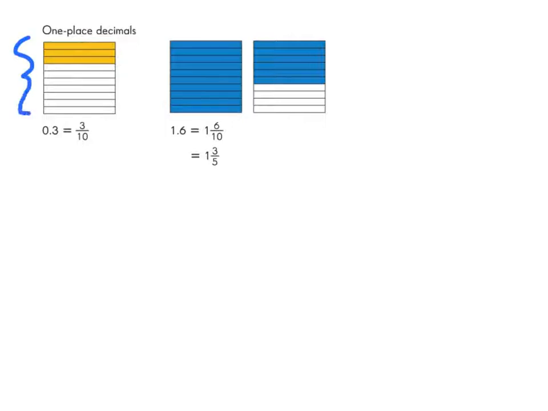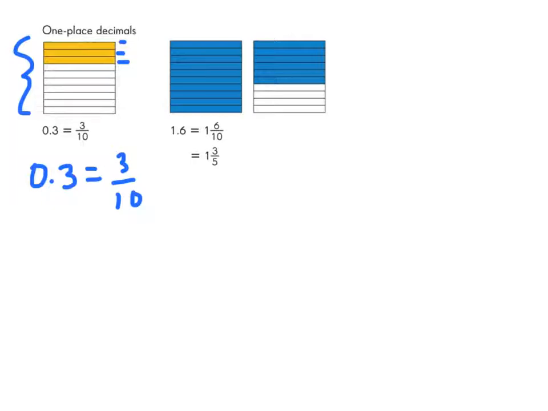which is our cube here with 10 equal slices. 3 are colored in, which is 0.3 or 3/10. All we're doing here is thinking about our place value. The 3 is in the tenths column, so it becomes 3 over 10. Another way to think of it is we're taking 3 pieces out of 10 equal parts, so we write a fraction as 3 out of 10.